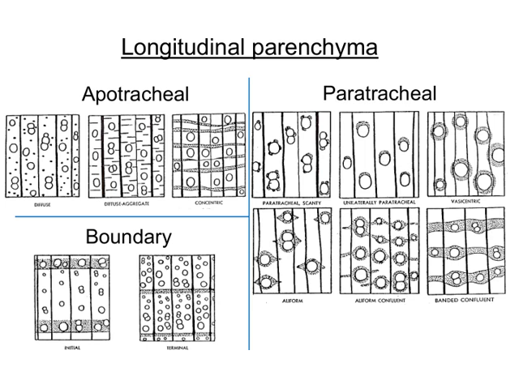Within this, we have two key areas to focus on, the apotracheal and paratracheal regions. The apotracheal area is located away from the trachea, while the paratracheal region is situated right next to it. Recognizing these zones helps us understand the tissue arrangement and its functional implications. Additionally, it's important to note the boundaries that separate these regions.